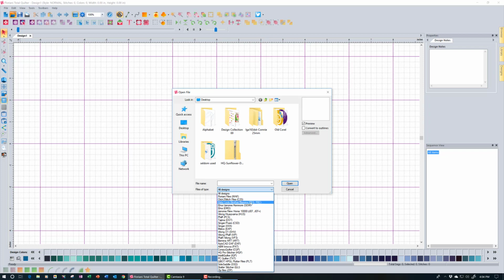Here's Baby Lock and Brother PES format, ELNA, and on and on and on. But as we get down here, we come to some formats that are kind of unique to Total Quilter.